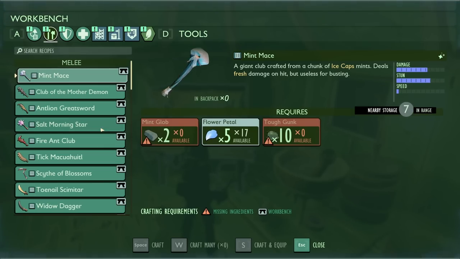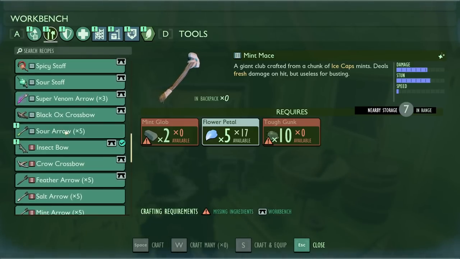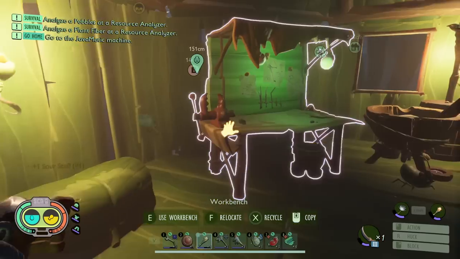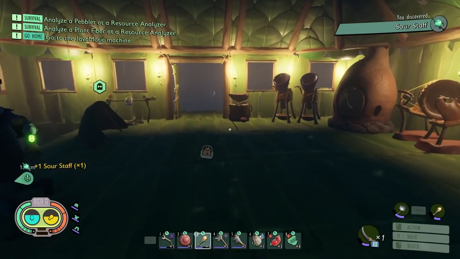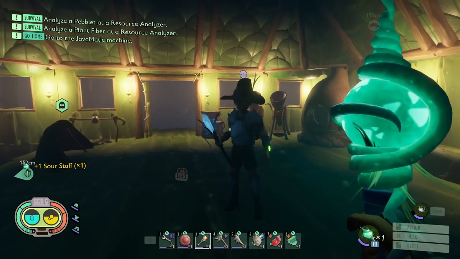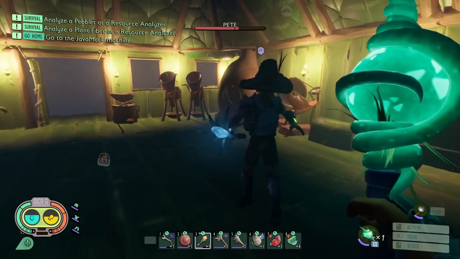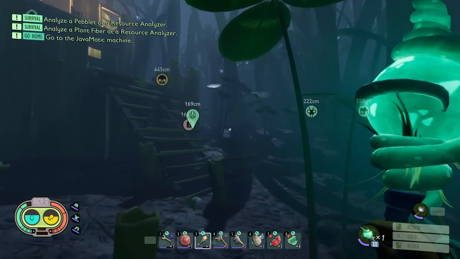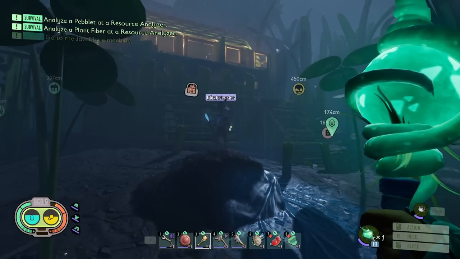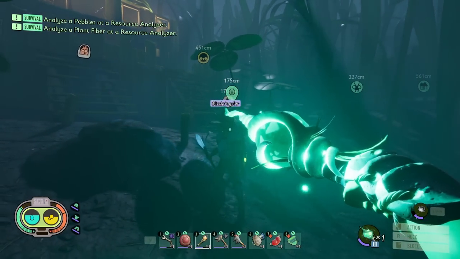Yay, pond moss. Build us the sour wand of death. I'm going to build the sour. Okay, there it is. Okay, do it. The sour staff. Oh, it glows in the dark. So does yours. Look, we're like Power Rangers now. Nice. What does that do? So it has the highest stun out of all of them. Stun me real hard. Oh, it's gathering.